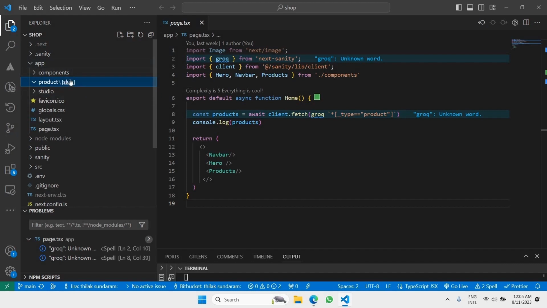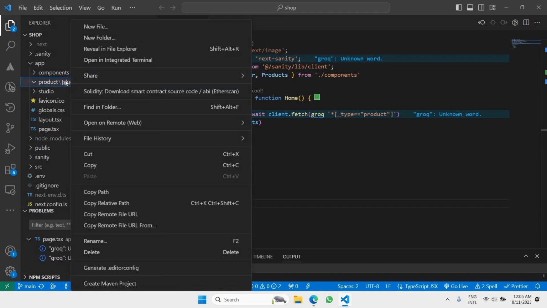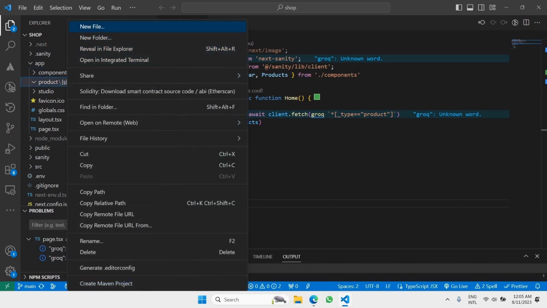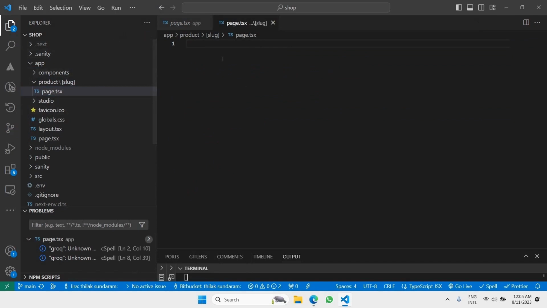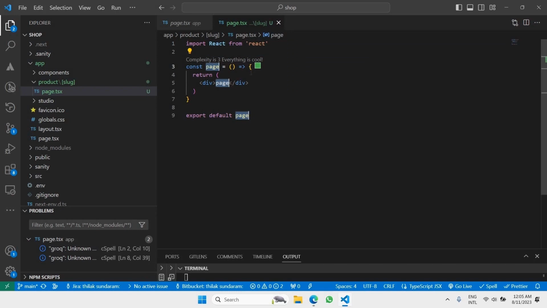And inside here is where we'll be placing the page.tsx. So page.tsx is basically the index page. By having an index file, this is where we're able to have the index page for this particular product details. So first of all, I have to click on this slug folder, which we just created, and click on new file. And this time I'm going to say page.tsx. And just like this. And of course, inside the page.tsx right here, I'd like to initialize this file by typing RAFCE. This is just meant for the boilerplate code.